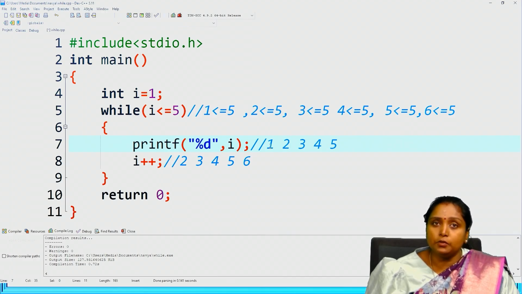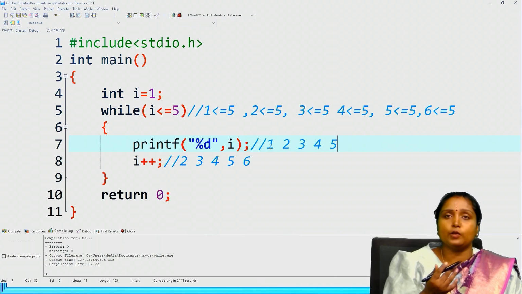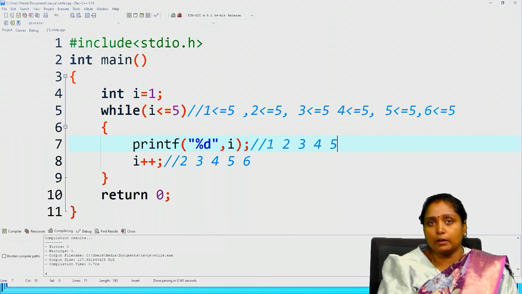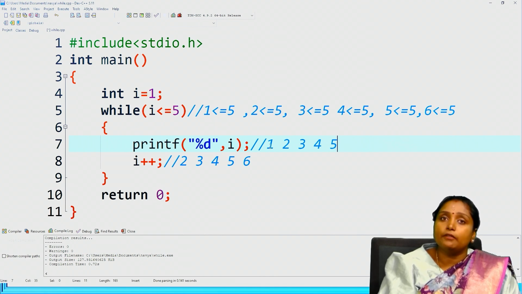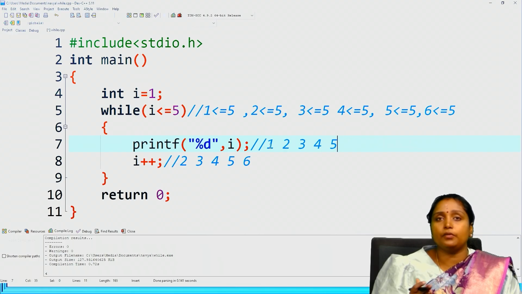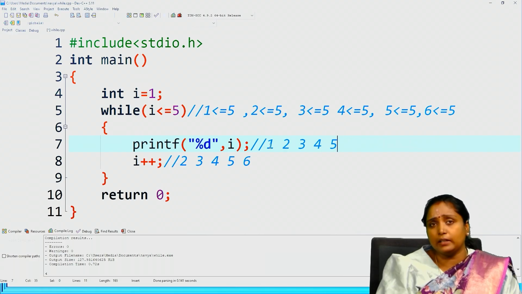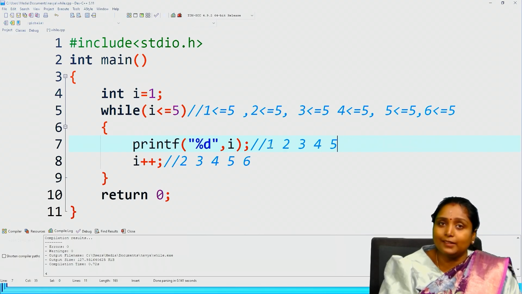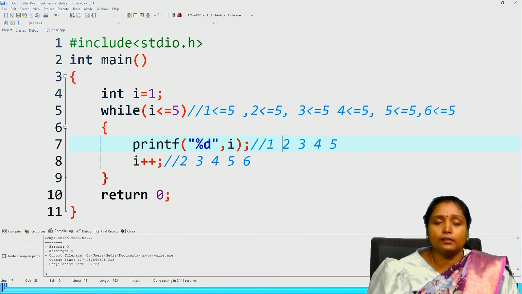When I less than or equals to n, if my 5 value is n, if I want to print some 10 numbers, or some 6 numbers, like that. So if instead of 5 you are giving the target value as some n, how many times this statement will be executed is n times.